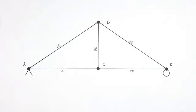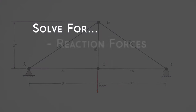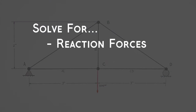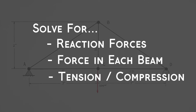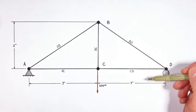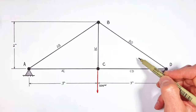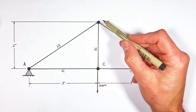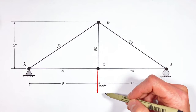Today I'm going to show you how to analyze one of the first trusses people ever work through in physics or engineering. I'm going to show you how to solve for the reaction forces on the truss and the forces in each of the beams that make up the truss. Then we're going to identify whether each beam is under tension or compression. This truss is the first truss that most people ever see — just five beams connected at four different joints, loaded right in the middle.